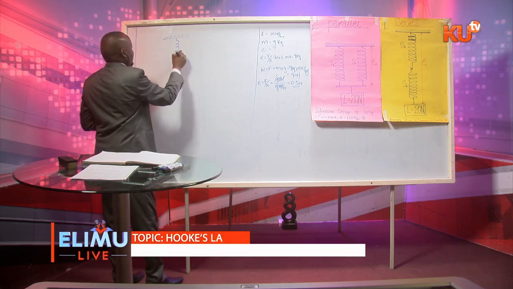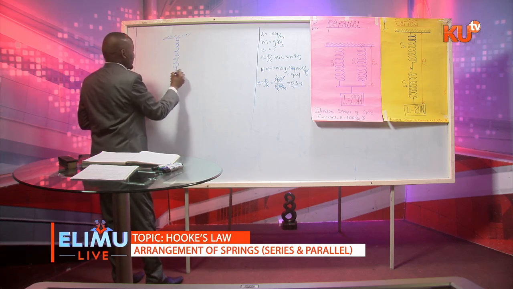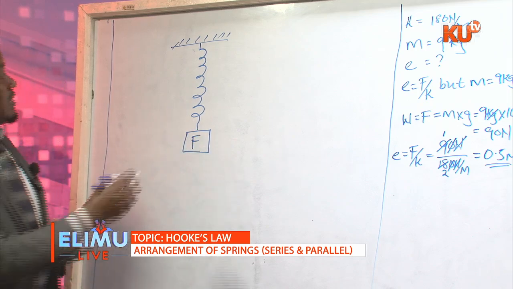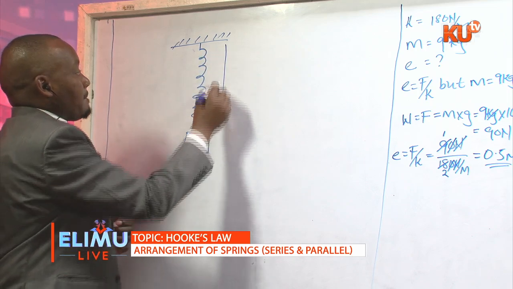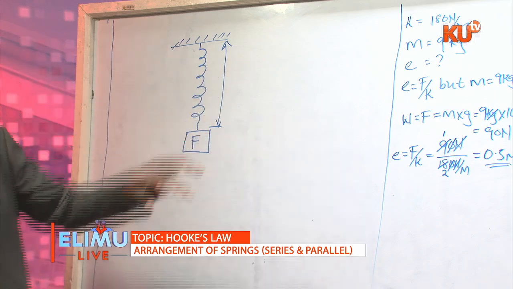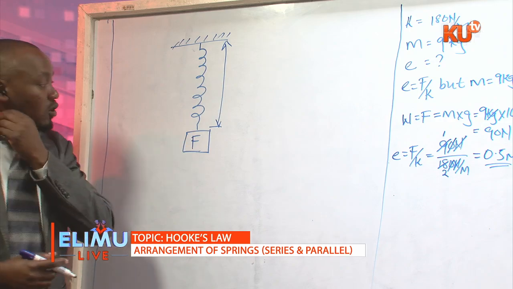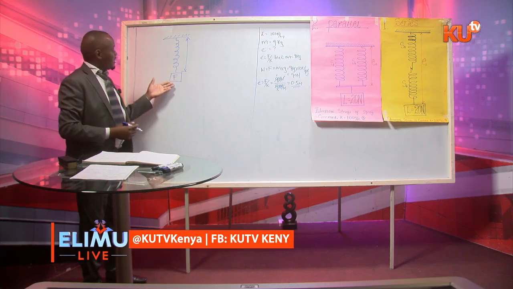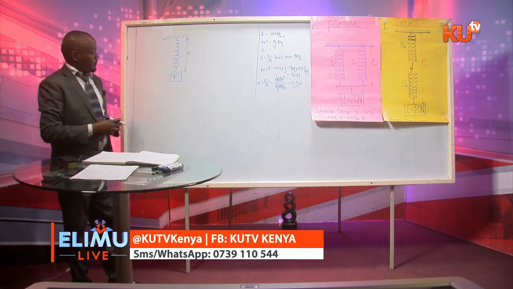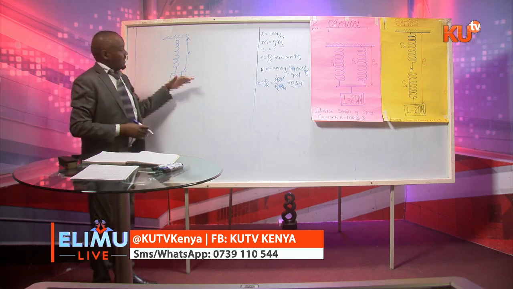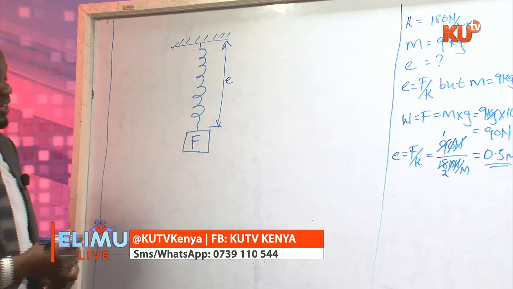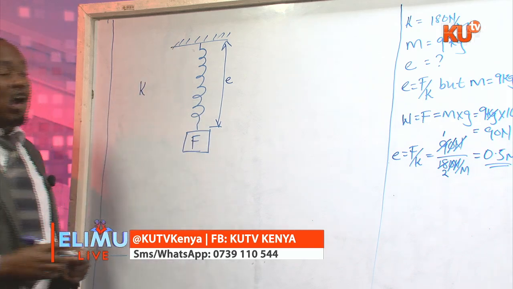Now, in a situation where you are presented with only a single spring, there's a lot that we can learn from this, from the introduction we had, especially on Hooke's law. Whenever a spring is subjected to a force, we are going to achieve a given extension. So in a single spring that has been suspended, getting the extension will be very easy, since we'll only be required to know the spring constant K.